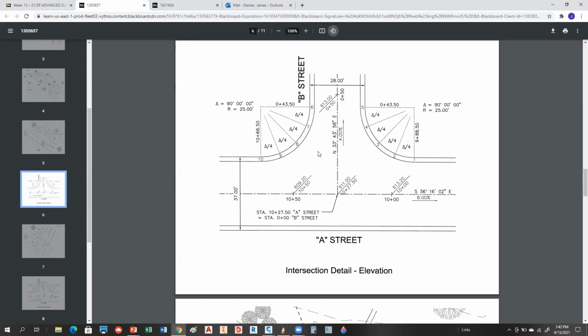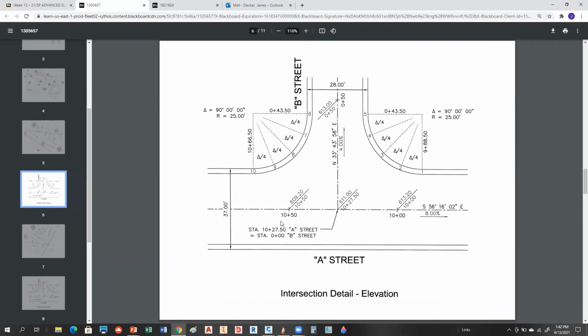You could start from the elevation of the first point, like 10. What are you calling the first point? 10? Yeah, you can do 10 to 6. Where are you going to get the elevation of 10? I'm listening because I think you're on the right track. You would follow that first road, the 37-foot road. Whatever the elevation of the station of the center line would be, you would calculate the curb elevation from looking at the typical section, and that'll be your starting point at 10. Yeah, exactly.